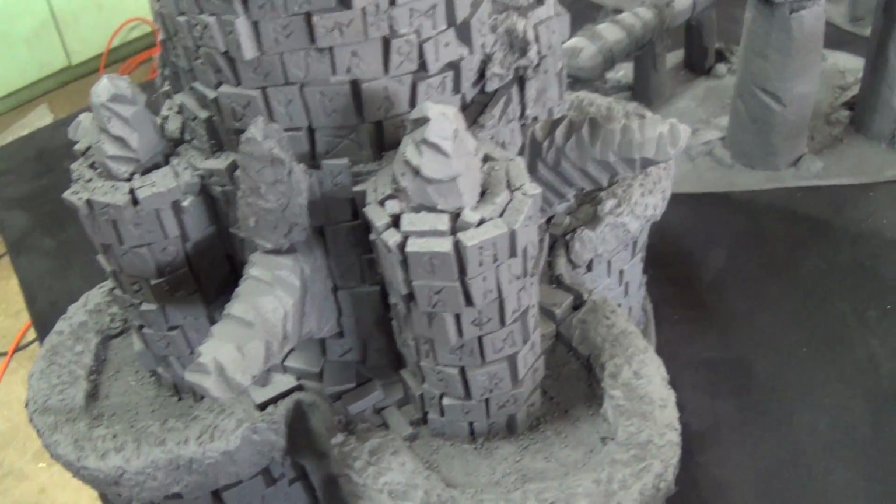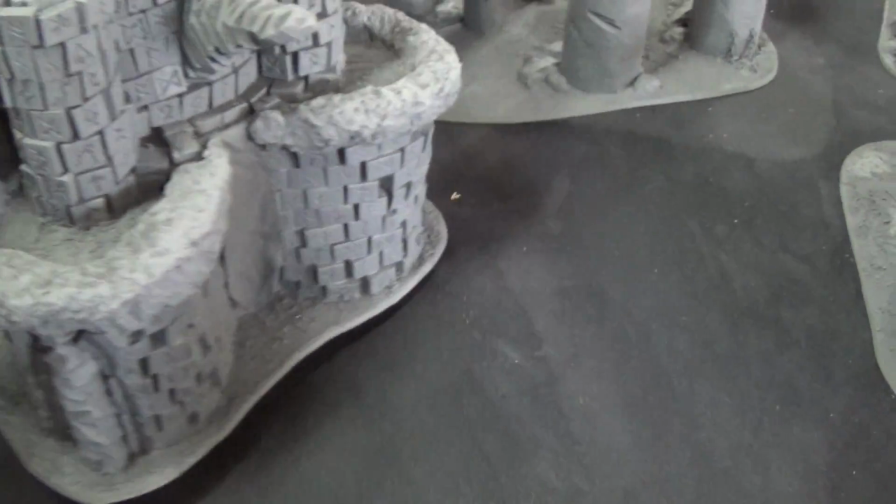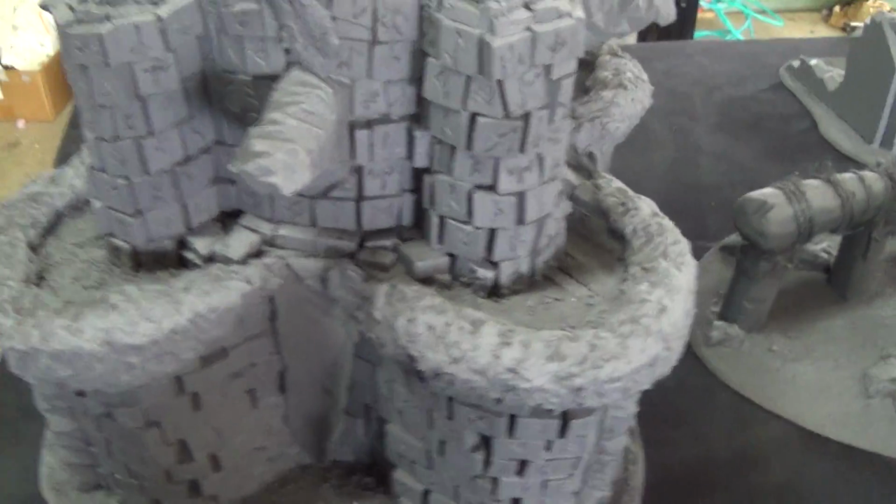So with where the meta has been going with 40K and other games, huge pieces of terrain like this are actually kind of cool.